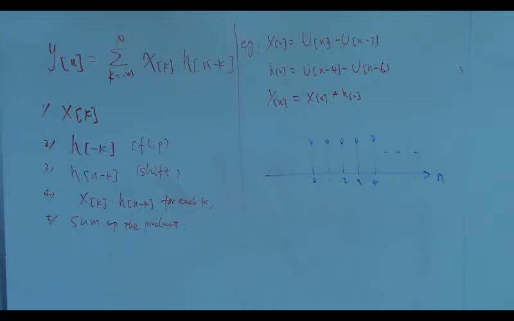And now you need to shift. How to shift to the left? Negative time. You need to shift this one to the left. Then you multiply. What do you get? 0. Okay, now you need to go to 1. For example, when n equals 1, you shift this one only to the right by 1. So this one is here, this one will be here. So then what do you get? Then you do this for all time, you get the output for every time.